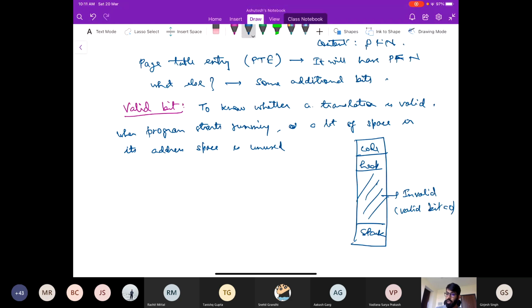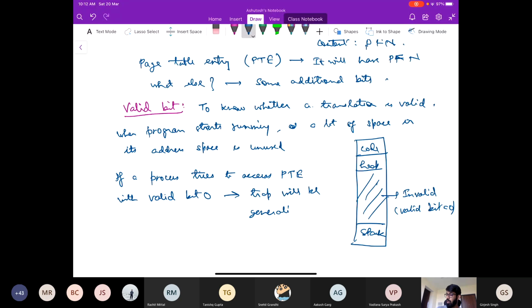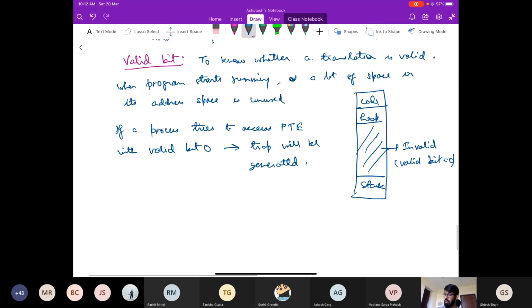And if a process tries to access a PTE with valid bit 0, a trap will be generated, and the OS will know that this process is trying to access some memory which does not belong to it, which was actually unused. So the OS will take care of it and terminate the process.